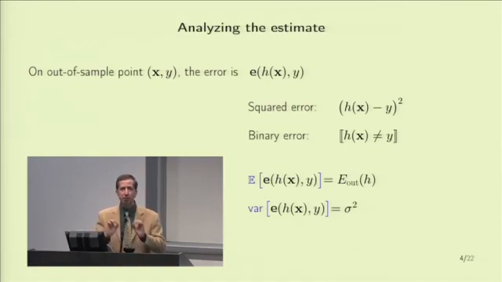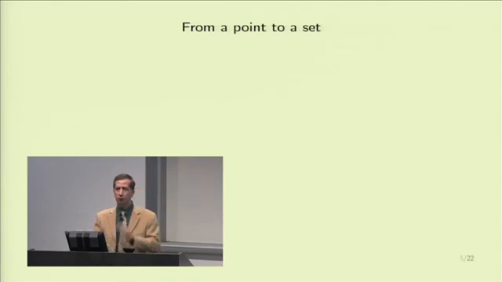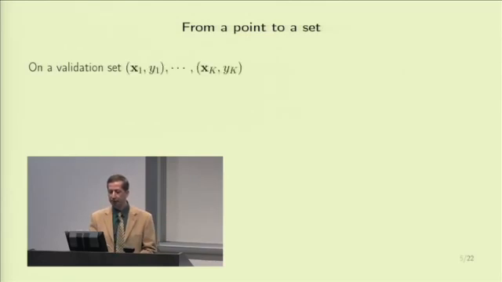So you get an estimate, but the estimate is poor because it's one point, and therefore sigma squared is likely to be large. So you are unlikely to use the estimate on one point as your guide to E out. What do you use? You move from one point to a full set. So you get what? You get a validation set that you are going to use to estimate E out.